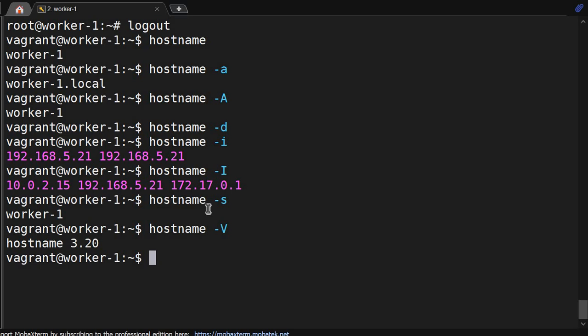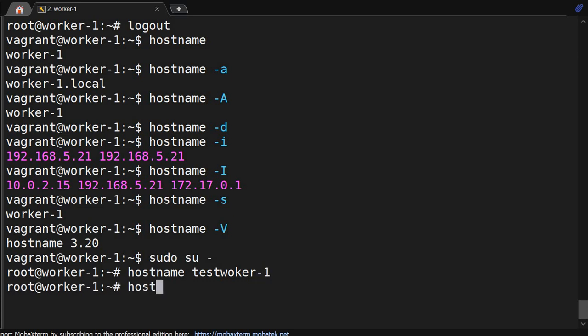But there is one more command. We are able to see the hostname, but how do you set the hostname? For setting a hostname, first you have to become the root user. There are two methods. First, hostname, like I can say, test worker-1.